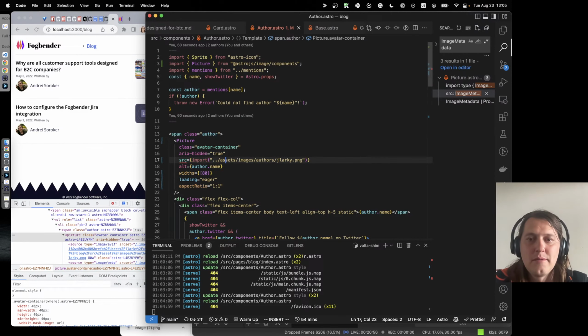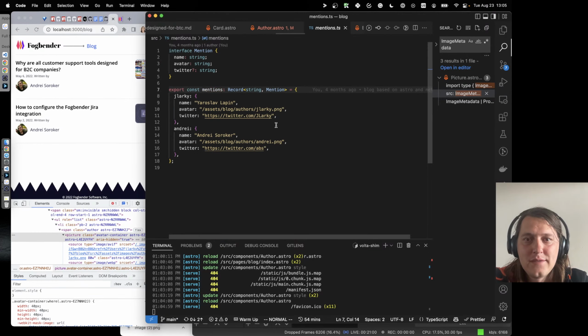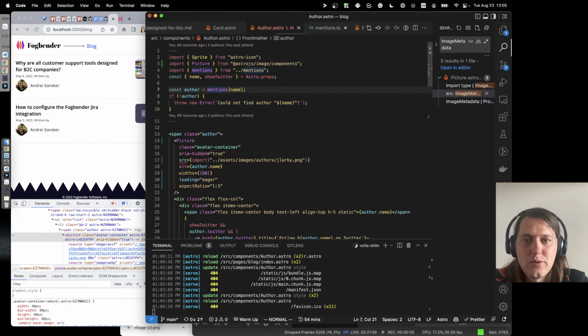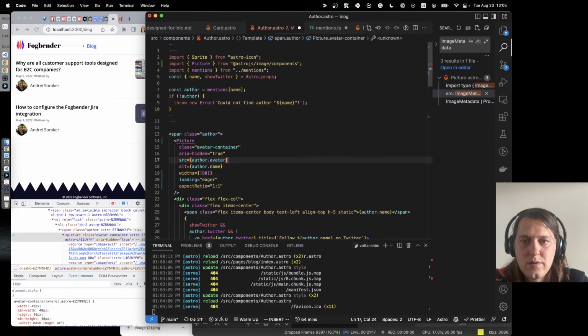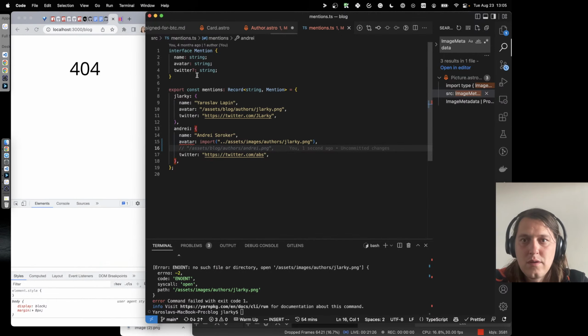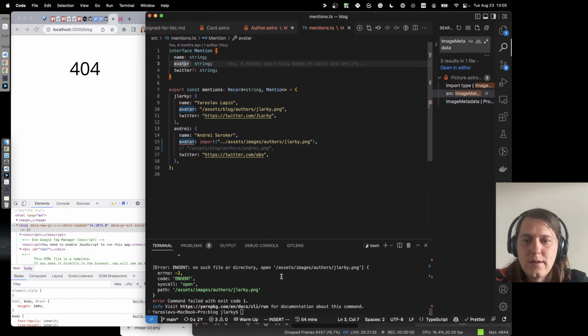So let's figure out the import stuff. So we have this file, and the pictures should be imported here. So I wonder if that's going to work. Okay. So, oops.